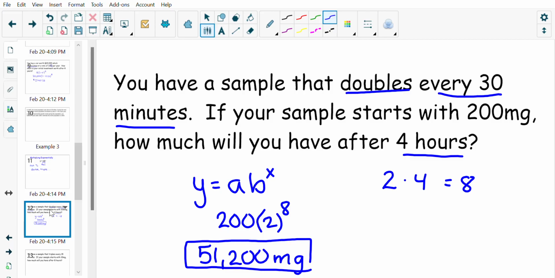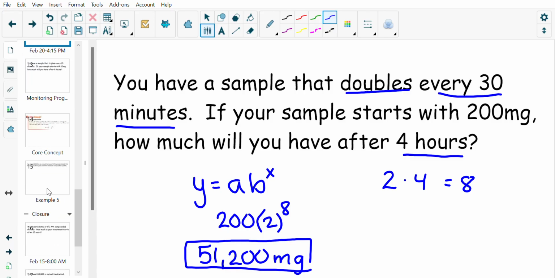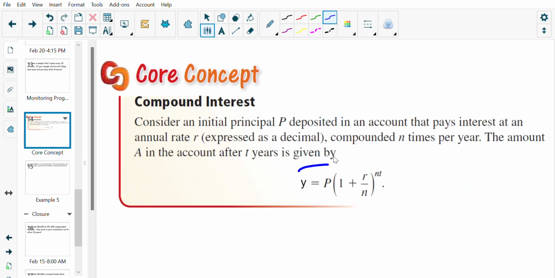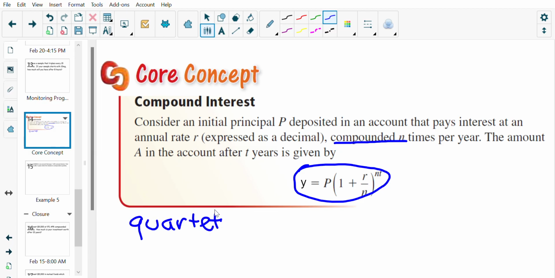And then the last style of question is when we compound interest. So if you recall, this is our formula that we talked about in class. P is going to be our principal. R is still our rate, T is still our time. So the N is the new piece, and that's when we see this word compounded. So compounded when we say quarterly, for example. Quarterly would be 4, monthly would be 12, weekly is 52, etc. So when you see that word compound in your problem, that's how you know you use this formula. And because it's interest, we're always gaining money, so it's always going to be a plus sign right there.